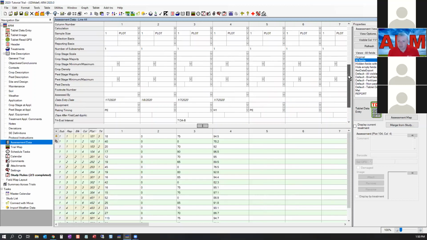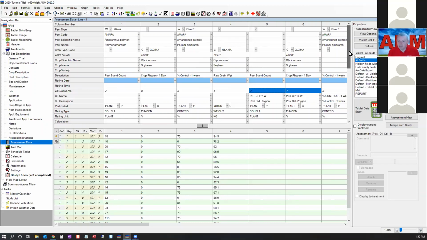No, really, it's mostly an arbitrary number. The number itself will never matter. Really, it's just the functionality or the tool ARM uses to know that you're part of a group. So there you have columns 5 and 6 are both part of group number 7. If you were to try to delete column number 5, ARM will realize, since there are several columns with that same SE group number, that those are linked, and it'll ask you if you want to perform that action on both of those columns together.